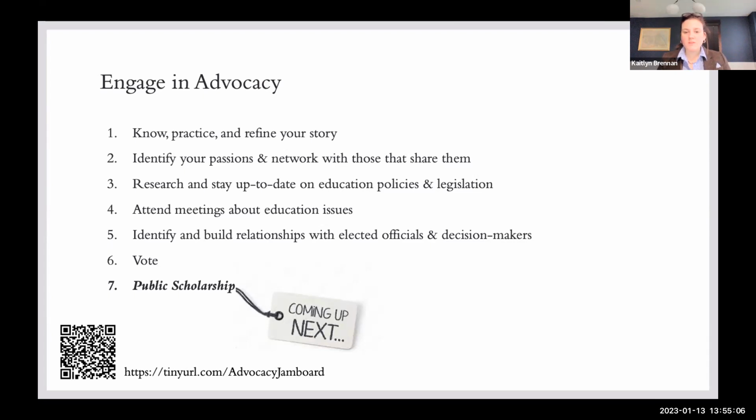But a lot of times this all can seem overwhelming. And you don't need to know everything that's going on in terms of the politics or the policy. You don't need to be an expert. You don't need to be a policy wonk. You just have to know what you do, right? Nobody knows you and your story better than you.